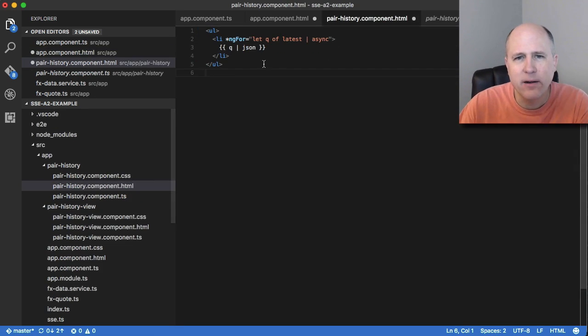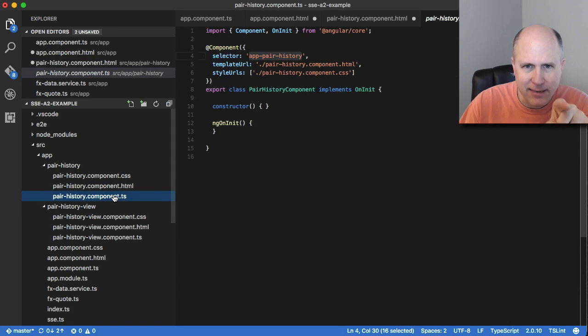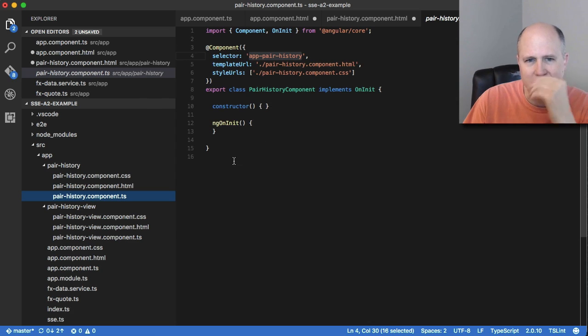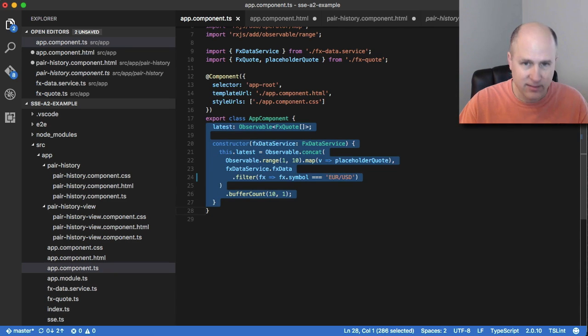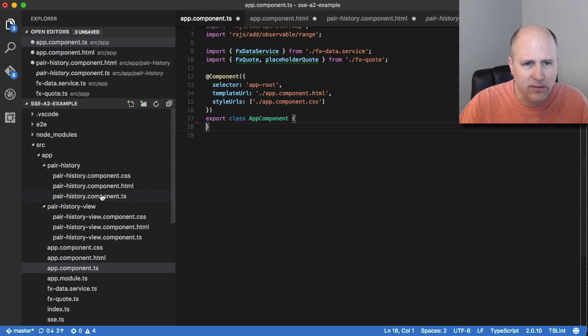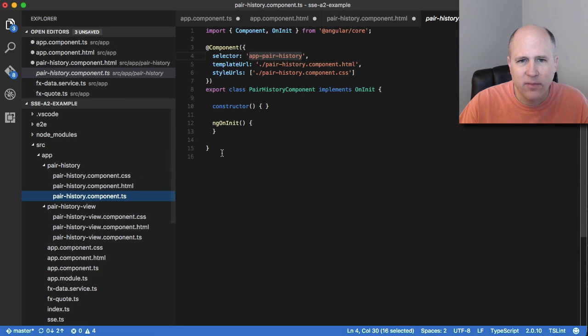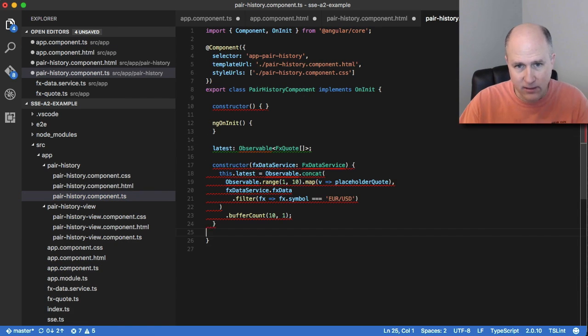Okay, so let's say that the entire application consists of just one app pair history. And then in that pair history, I have the same template I had before, which means that I'm going to need to get the same data here in the component that I had before. So let me go to the app component and just figure out how much of this to move. But actually, from staring at it, I believe I can simply cut all of that and put all of that in here.